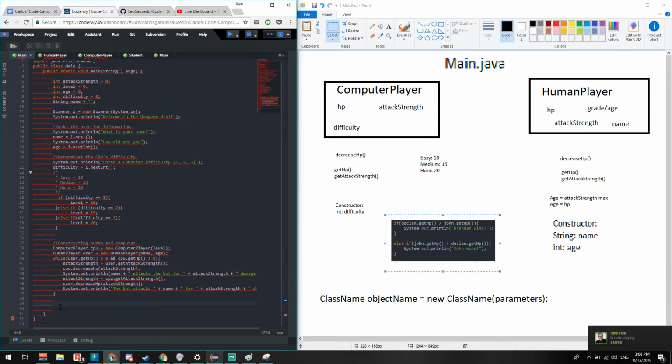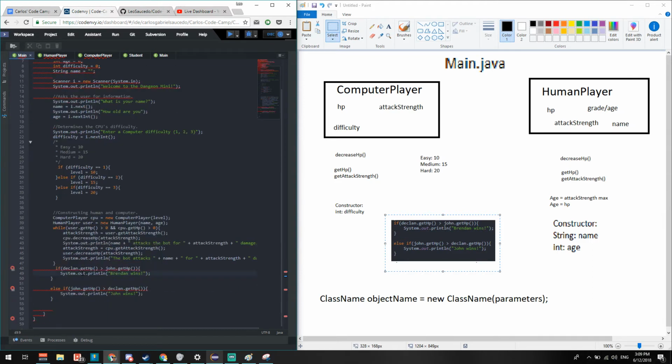Okay. This is the part, right? Yep. So which should be the CPU and which is the actual human?